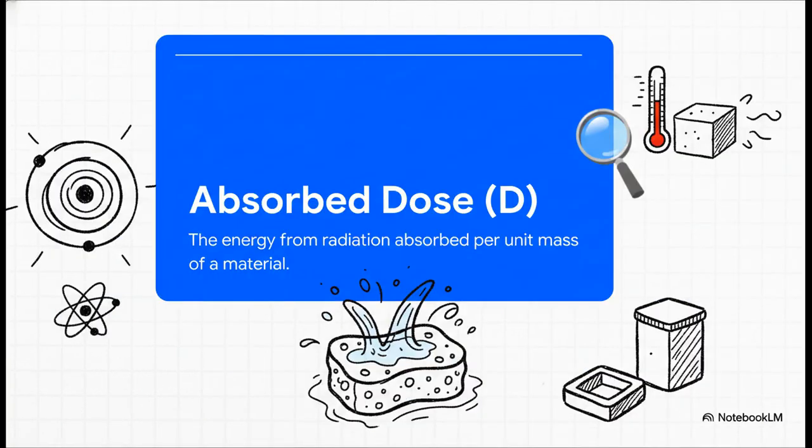Okay, so before we dive into how we measure it, we got to be clear on what we're measuring. The magic term here is absorbed dose. You'll often see it just as a capital D. And really, it's just what it sounds like, the amount of energy from radiation that gets soaked up by a certain amount of stuff, a certain mass. The sponge analogy is perfect. Think of it like that. We're just measuring how much energy a material has soaked up.